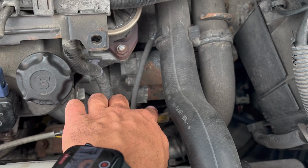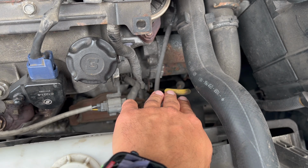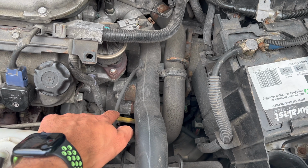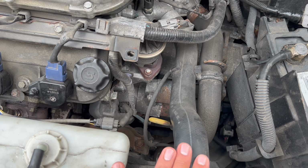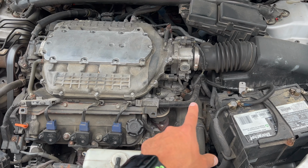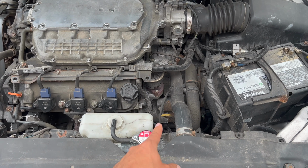And right here, down here, it's gonna be the transmission fluid. Now again, my transmission's dipstick is lower, yours might be somewhere else, but they're always gonna be kind of out of the way in terms of catching your eye right away. It's gonna be deeper down in the engine bay, might be in the back or so, because they don't want you confusing the oil dipstick with the transmission dipstick.